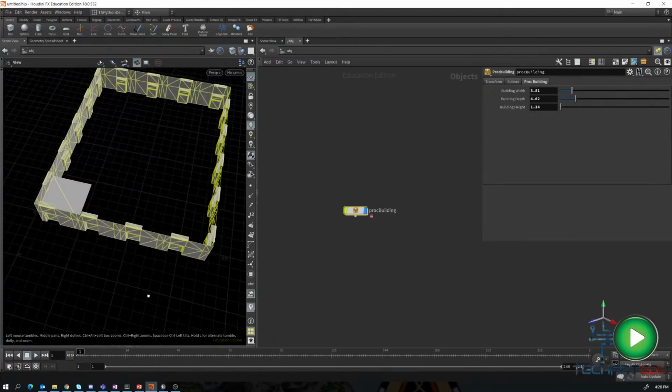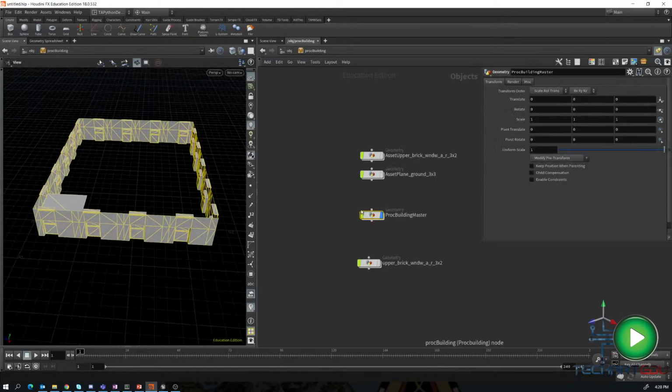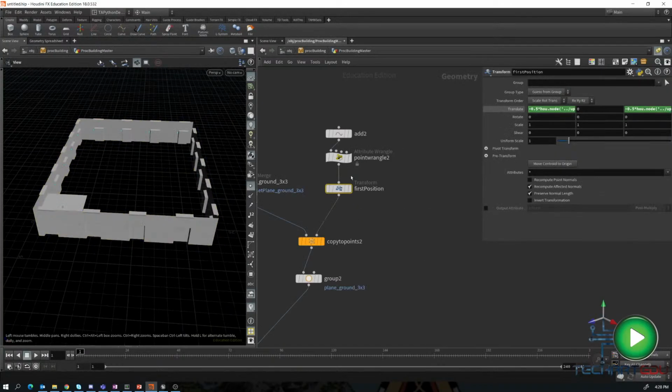Okay, and now the wall, it doesn't quite look like a wall. It's like an inset, just a little bit too much. So I'm going to move this position up 1. So it's all there. All right, cool. So now all we have to do is combine all these and duplicate it, once for the width and then again for the depth.